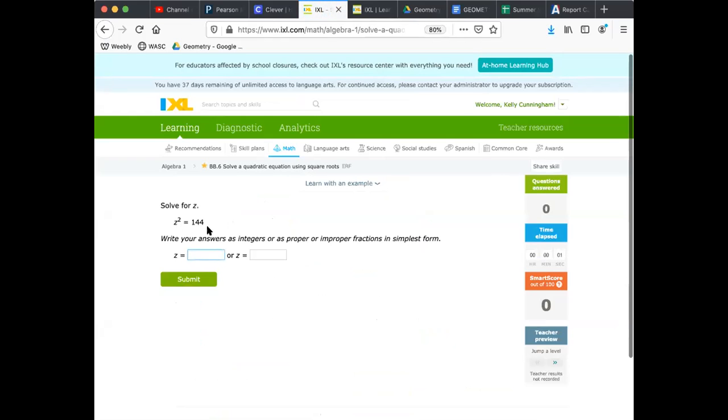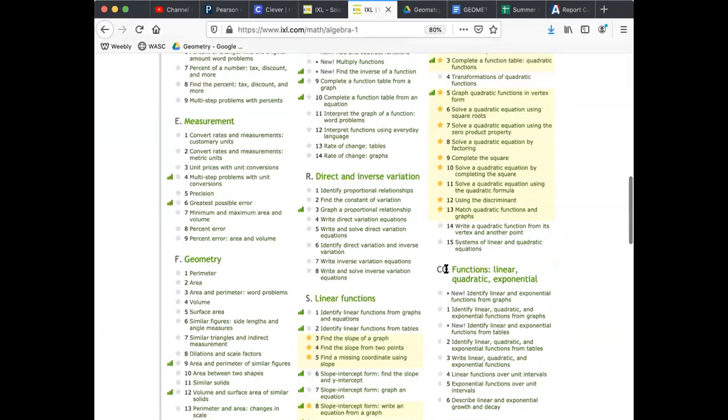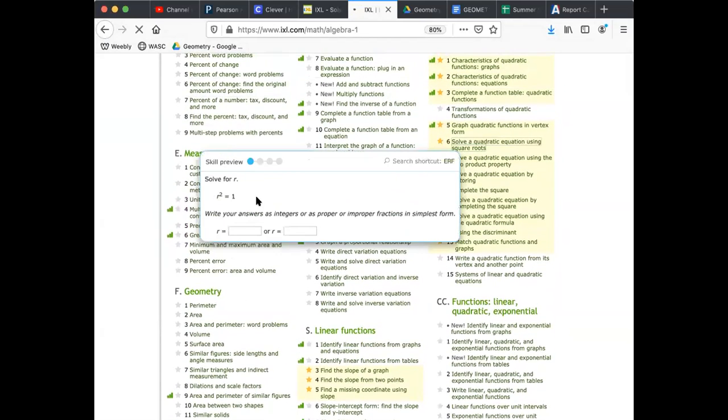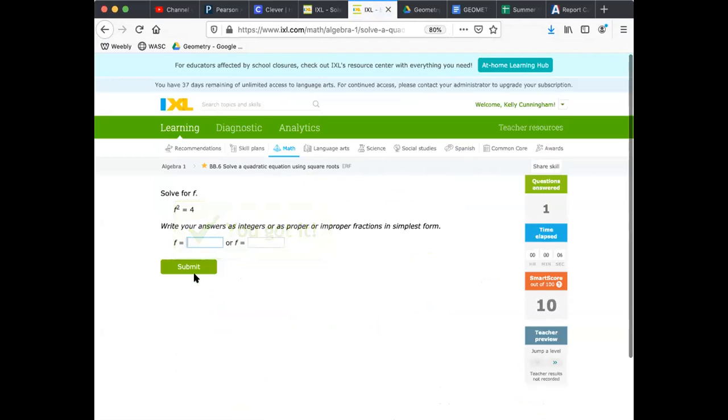They're going to start off very simple, and what's nice is they honestly prompt you to remind you, oh, there's two answers. So when I square root here, because there's nothing else to do, square root of 144 is going to be positive 12 or negative 12. Got it. I'm actually going to do another one because it tends to trick people. I'm clicking around too fast. Oh, shoot. Well, this will be the square root of 9, which is 3 and negative 3. The square root of 4 is 2 and negative 2.